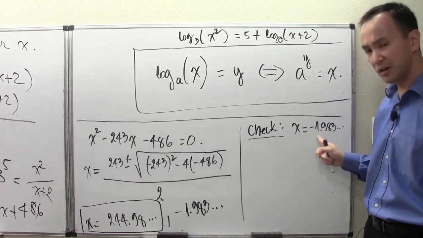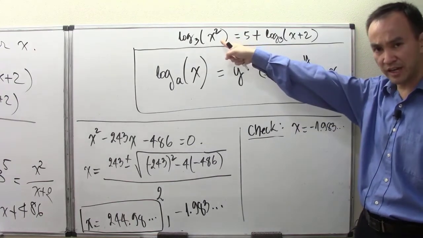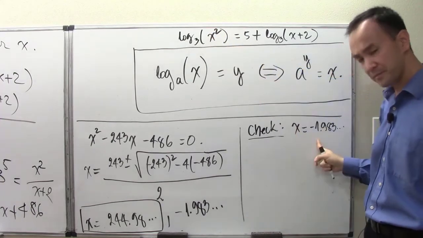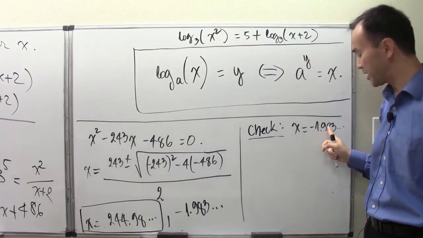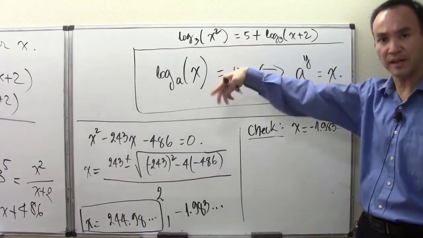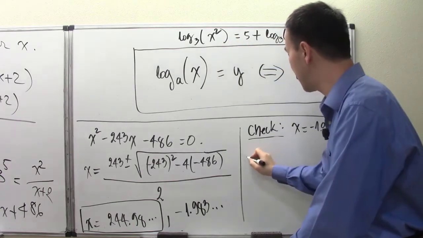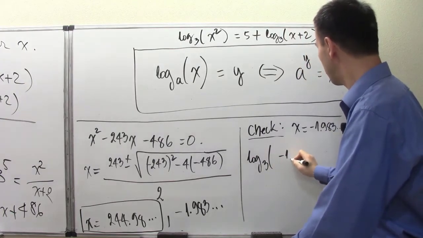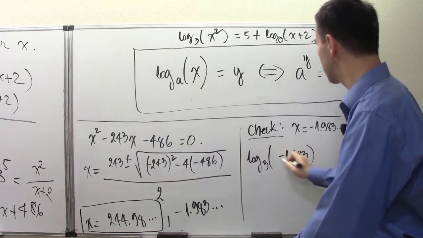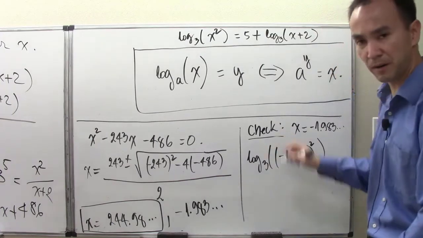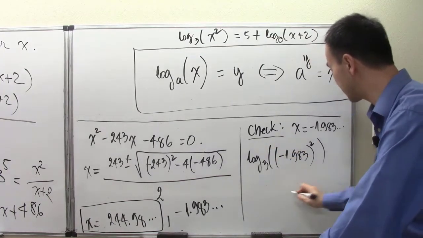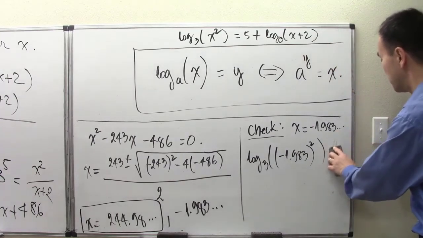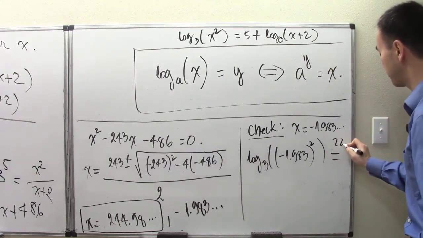Even though x is negative here, after substituting in, it's squared. So we square the input. Once the input is negative 1.983, the square is going to make it positive. So the left-hand side is log base 3 of negative 1.983, squared, so it's all going to be positive. On the right-hand side, we want to find out if it equals 2, and that's my double question mark that we want to verify.